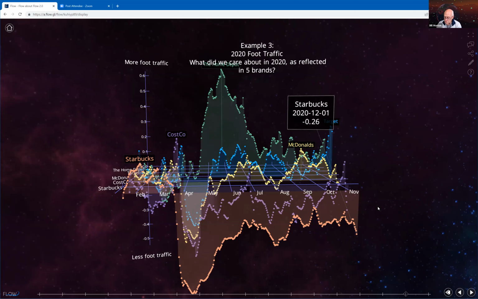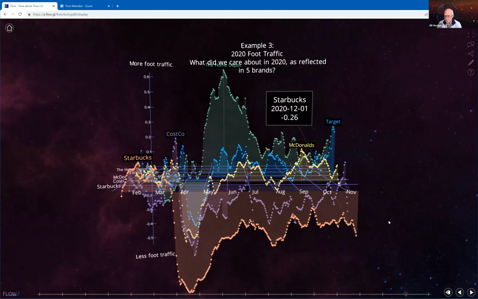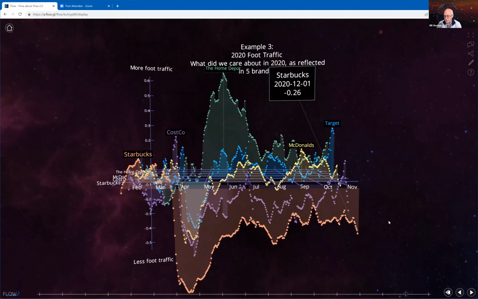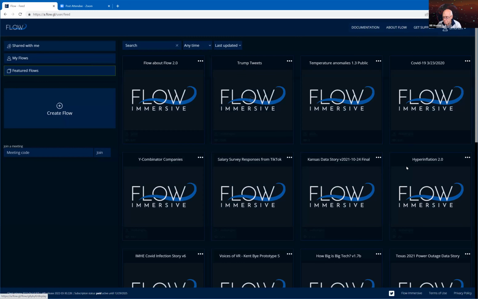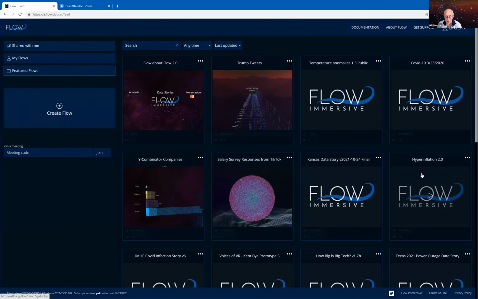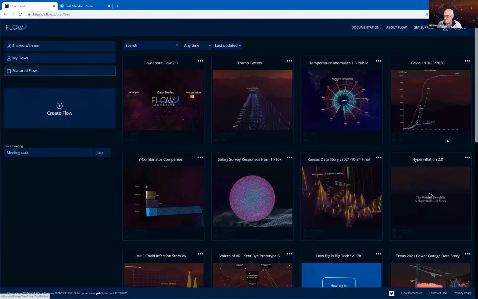So this is a really good flow for the animation, or excuse me, a step for that particular animation. I'll take you just through one more. It's the last one on my chart here. It's the IHME COVID infection story. Let me see if I can find it. Here, it's over here.